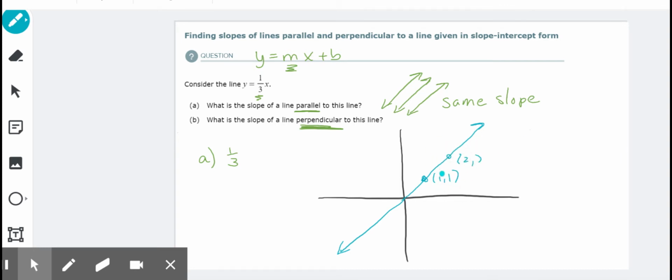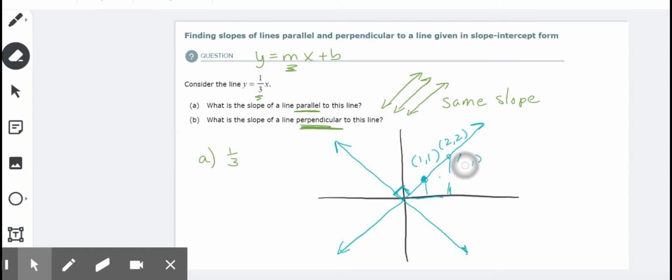So basically, at any point we're describing an isosceles triangle, right? Check it out. This distance is equal to that distance. This is 45, so this is a 45-degree angle. If you want to get the perpendicular line, you would go y equals negative x. That's what this line is. These are perpendicular. Check it out. This is (1, 1). This is (2, 2). Let me erase this so I don't have it twice.